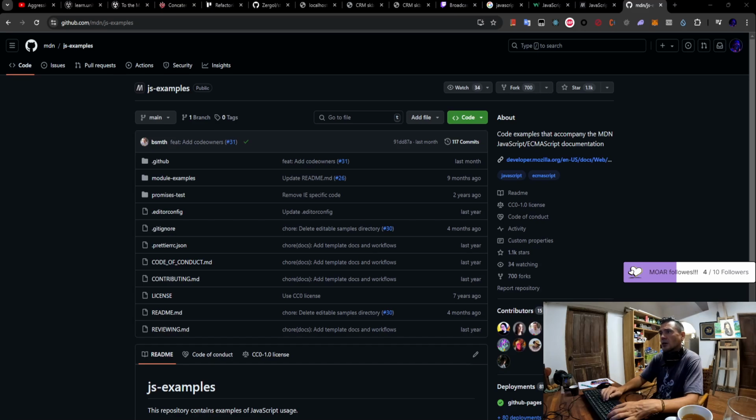Okay, so git clone and JS examples. Oh, it's not really a big repository, it's really small actually.